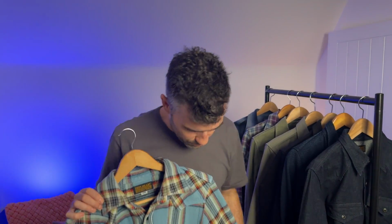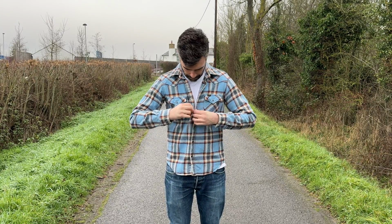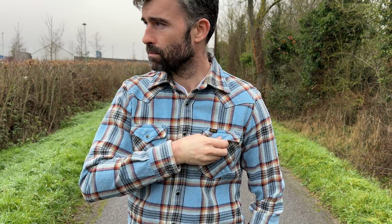Right, this is the fave. This is the absolute beast, the weapon, the one I love, the one I almost never bought. This is the IHSH 332 SAX, which is the 20th anniversary Western ultra heavy flannel. You pretty much can't buy it anymore. Some people still find them on eBay. You can probably still find these on eBay. If you have the ability to get one of these, I would, without a shadow of a doubt, buy one. They are amazing.